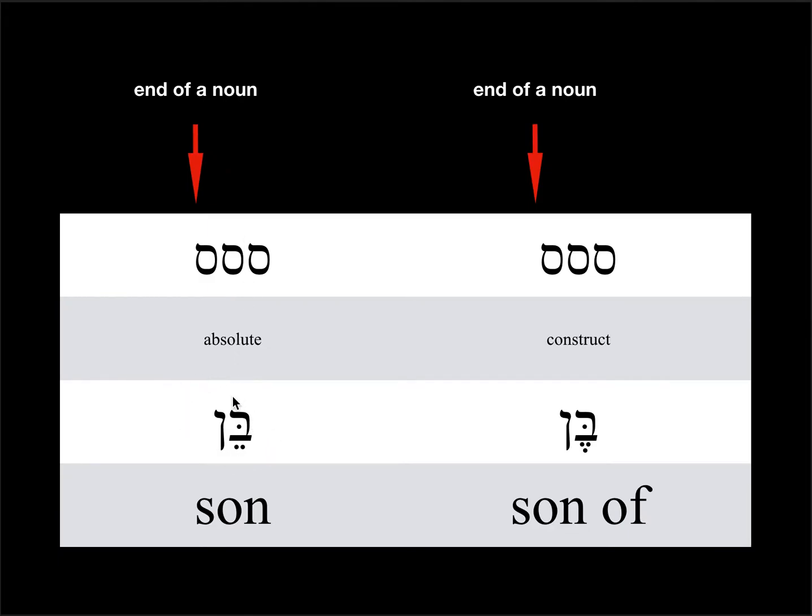The example here that I have is ben, means son, and in construct ben is son. Same thing, ben, ben. Notice that the vowel here changed a little. Here we have a long e, and here we have a short e, so the vowel shortened because we need a shorter form here. However, pronunciation and the way they look and the ending, the form, it's still the same. Son, son of. In construct, you need to add of in English, and I will talk about it later. For right now, we are just looking mainly at the form.